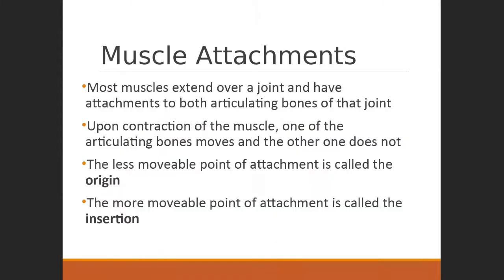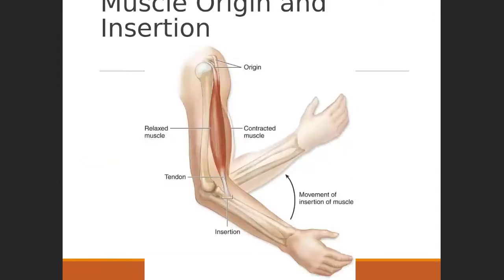Now, as we watch muscle move, we have to give ourselves an orientation. We always designate one end of the muscle to be the origin and the other end to be the insertion. The origin end is going to be more fixed in place. The insertion end is the end that moves through space. So we look at our bicep curl analogy again. At the bicep, the shoulder would be the origin. And because the forearm is what moves through space, the muscle attachment at that piece of anatomy is considered the insertion.